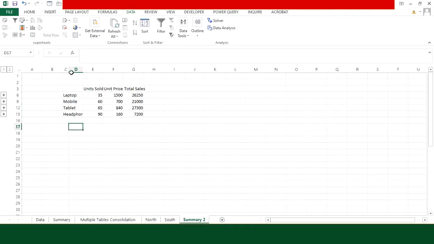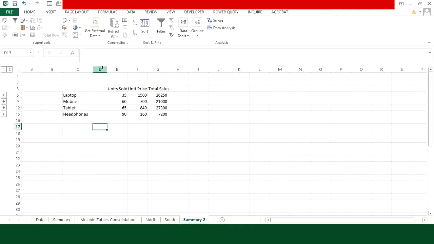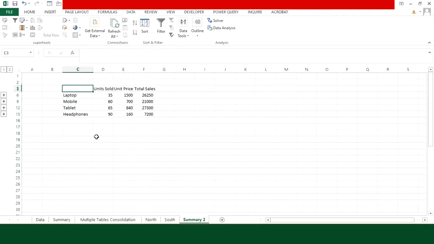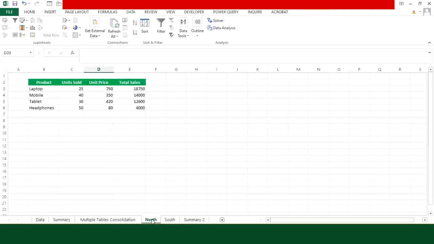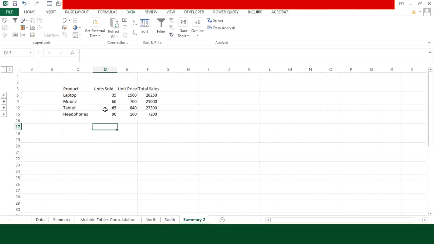And here you can see that it has basically summarized your results. It always creates an empty column. You can delete it from here and let's type the missing header name. Okay, let me show you the things. For the units sold, you are seeing 35 for the laptop. So if we see the north region sheet, it was 25 for the laptop, and in the south region, it was 10 for the laptop. And in our final consolidated table, we are actually seeing their sum.